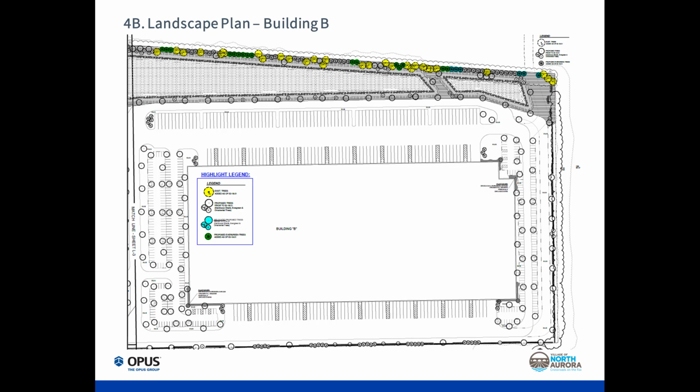Before we were trying to comply with code, and we were trying to design the trees, spread the trees out, but we didn't actually know where they were. So now what we've laid out is the actual locations of all of the trees. Based on the locations of those trees, we've added 16 new evergreen trees. And we've also taken 6 evergreen trees that were on side yards, already located in densely screened areas and weren't really providing a benefit to the project, and moved those 6 trees over to the north side as well. So 22 new trees have been added.